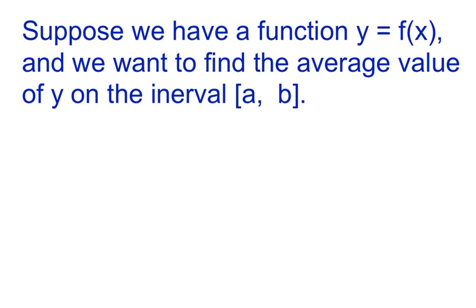All right, so here's the problem that we're trying to address. Suppose we have a function y equals f of x, and we want to find the average value of y on the interval from a to b. Note, we're finding the average value that y takes on. Y is going to have a bunch of values. It's going to vary. We want its average value. We're not looking for the average rate of change. I'm not looking to measure right now how y is changing. We've done that. We should know how to do that.